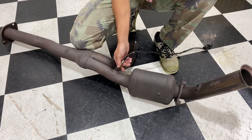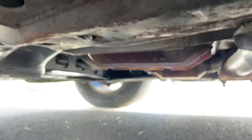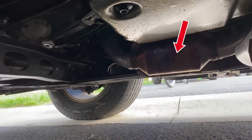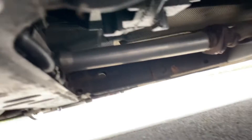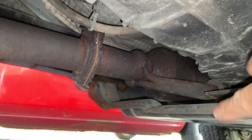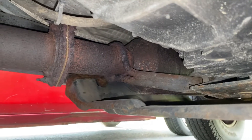Let's head to a couple of vehicles so I can show you where you'll find it on your car. Coming underneath this vehicle, you can see right here — that's one of your catalytic converters, and you can see the other one on the other side. This one is bank two, and this one is bank one. You can see where it goes up into the exhaust manifold, and then if we work our way back there's the pipe going out to the exhaust. This is a Jeep Wrangler TJ — you can see the catalytic converter tucked up behind a small shield.